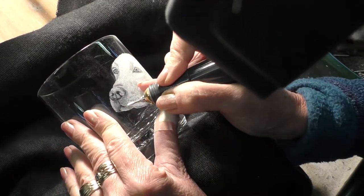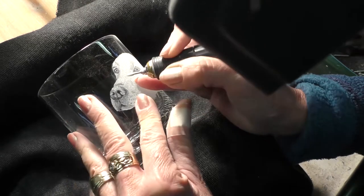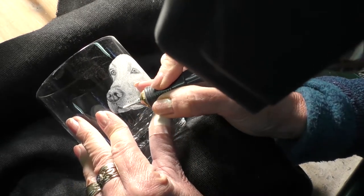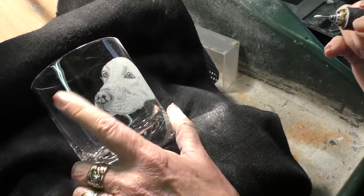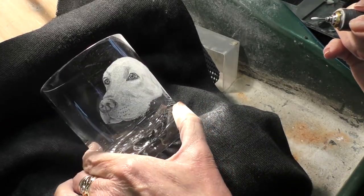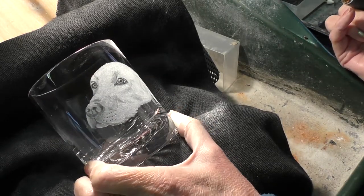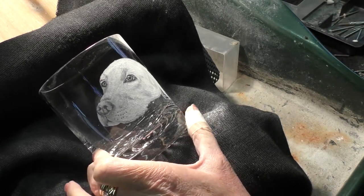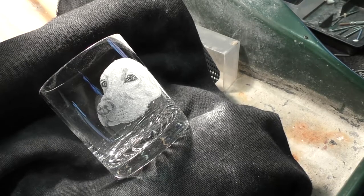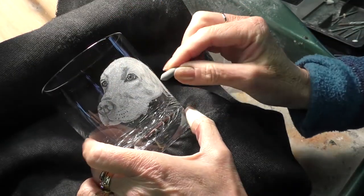There we go, that's better. Much better. As I've said before, my hands are very dry. The old cliche, can't use hand cream when you're engraving glass.